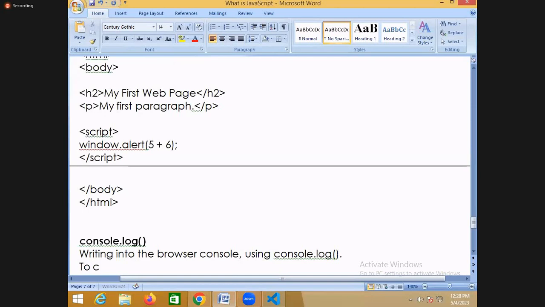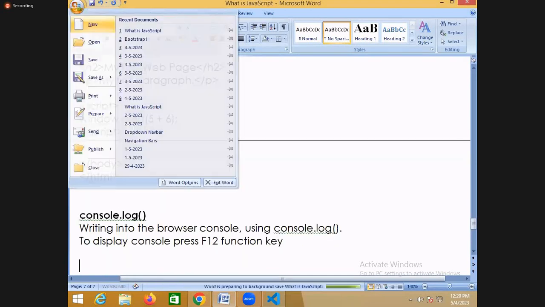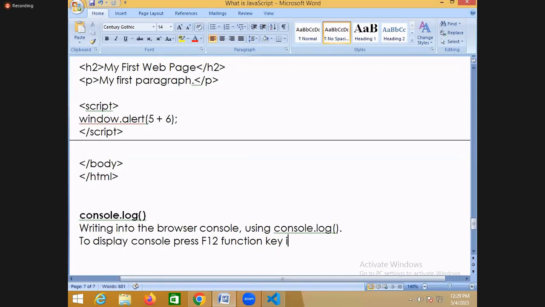To display the console, which key do you press? F12, the function key. You press the F12 function key within the browser.